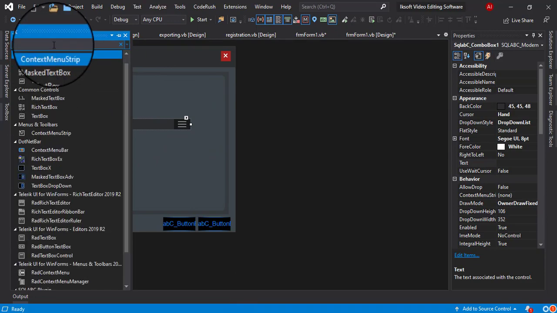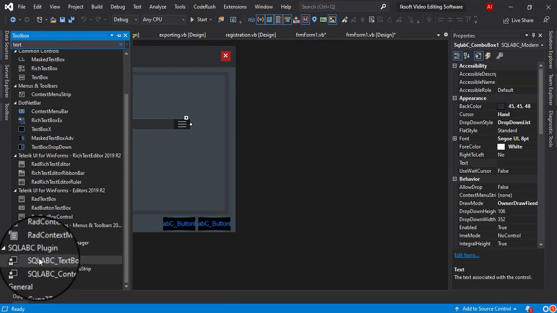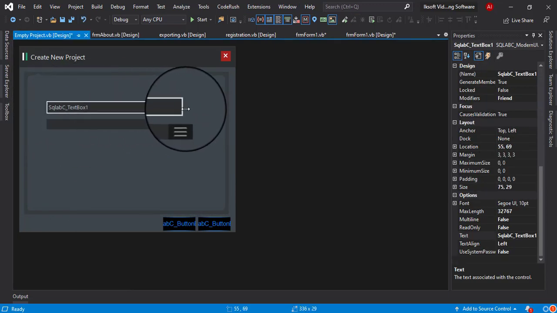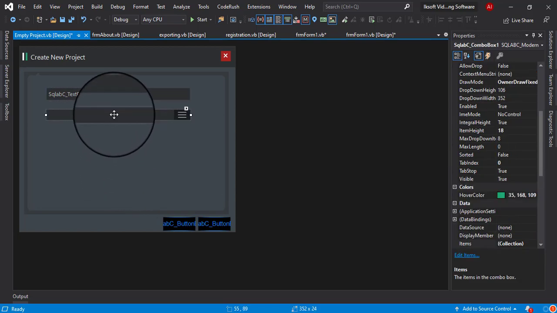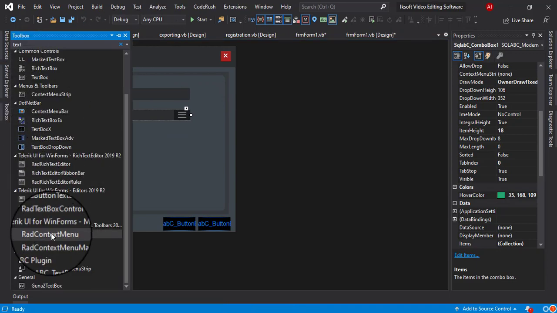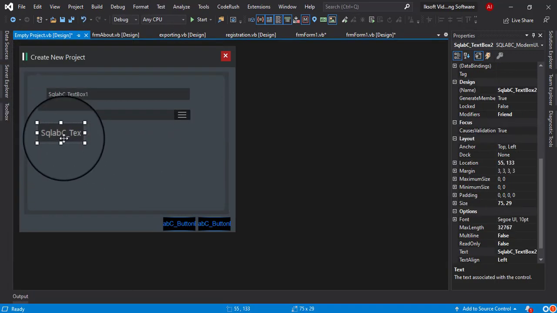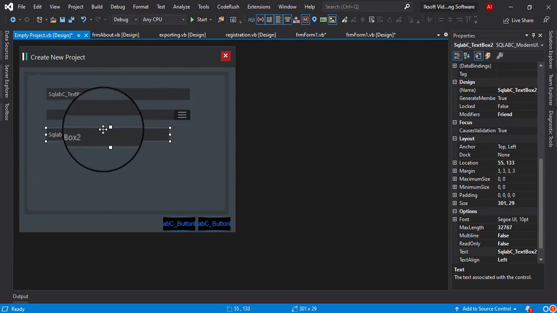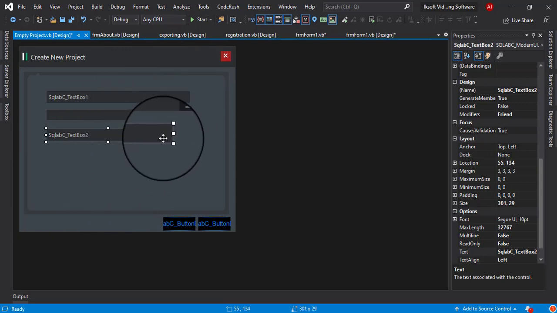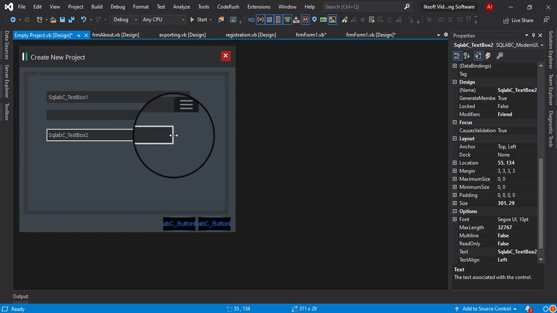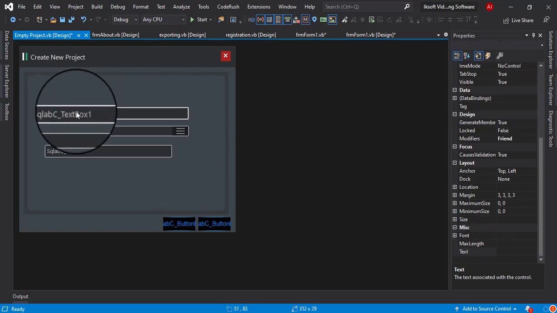And I'm going to add a text box, which is SQLAB text box, and that is also going to be here, and that is going to be the project name, and then the project resolution, or let's say the screen resolution, and then we're gonna add the save path, that is going to be here, which is the save path, and where your project is going to be. I think that should be all. I think we can use this.